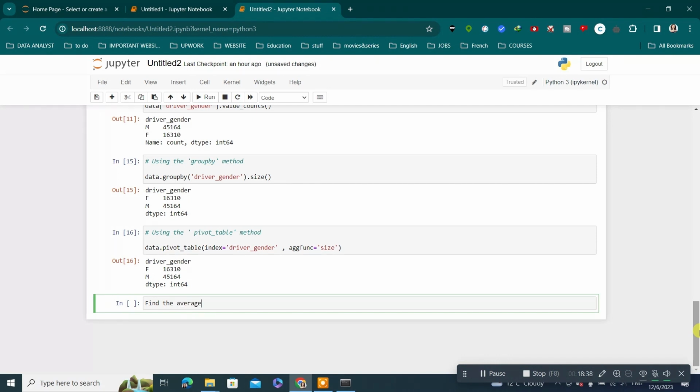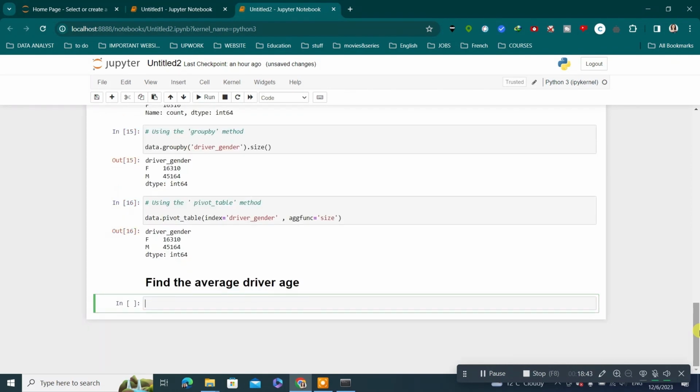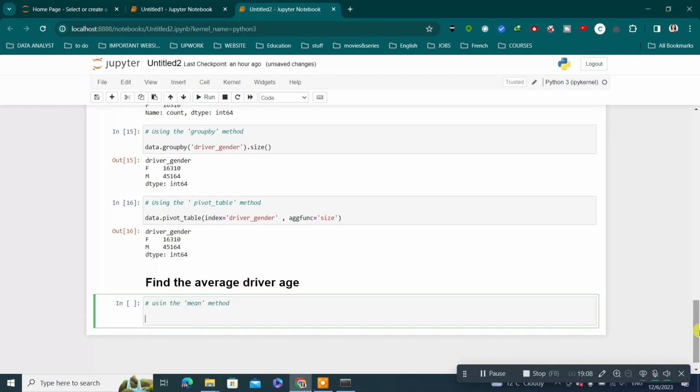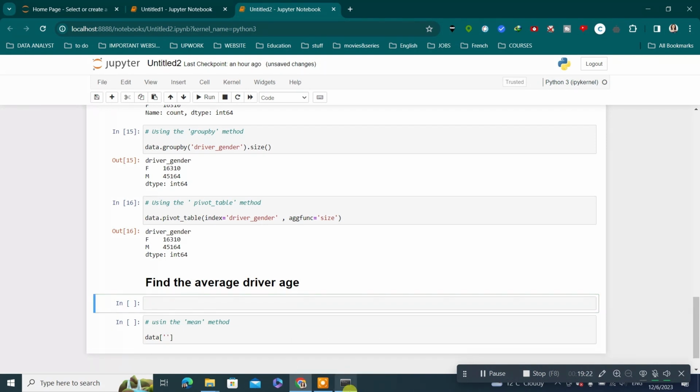So next, let's find the average age of the drivers. This is very simple. We use the mean method. Data, driver age, but let us get the column names first so we don't make a mistake.